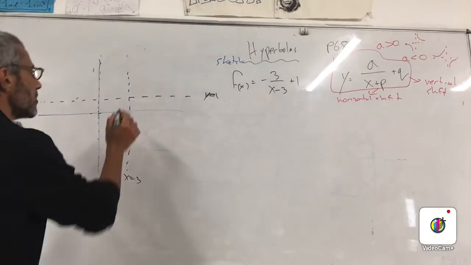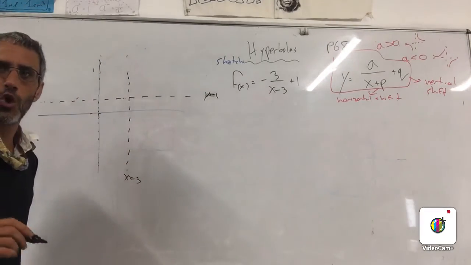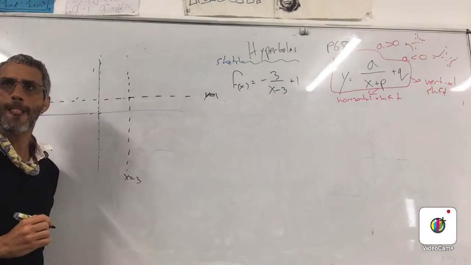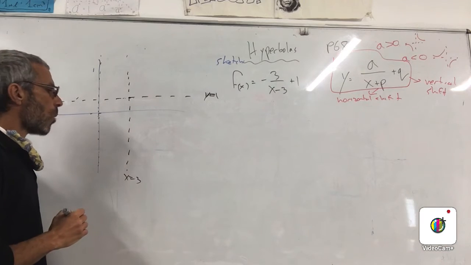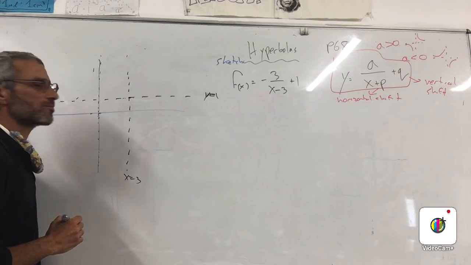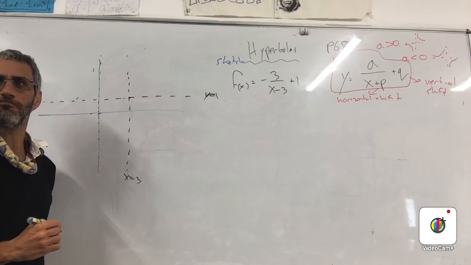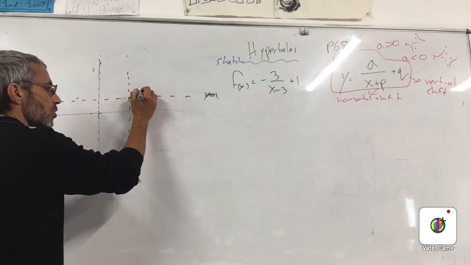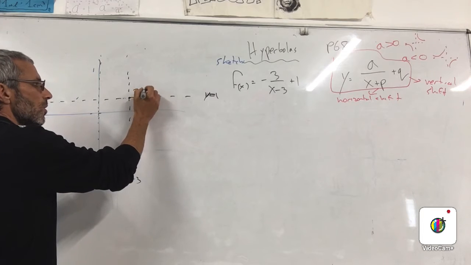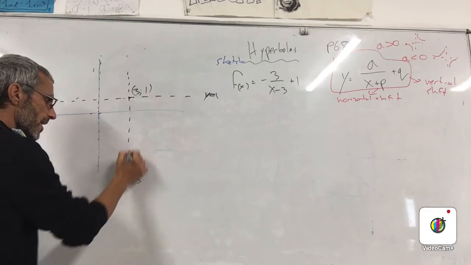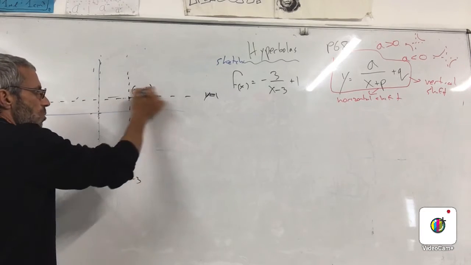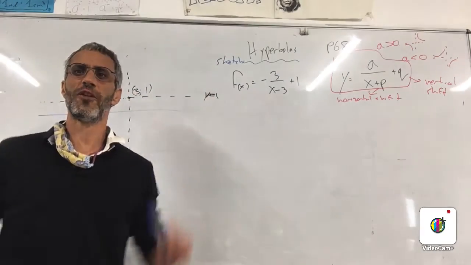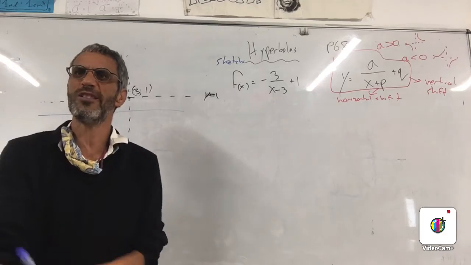Now, before we move on, I'm going to do something that I didn't talk about, but I will need it in a second. What is this coordinate? There's an x and a y here. What is the x? Isn't it the 3? It's 3. And the y? 1. Because everywhere here x is equal to 3. Everywhere here y is 1. So at this specific point, the center of the hyperbola is (3, 1). And we will need it a bit later on.